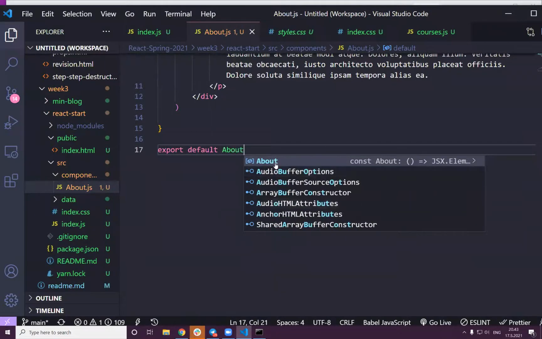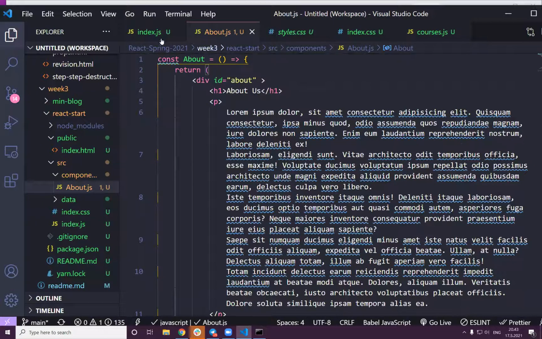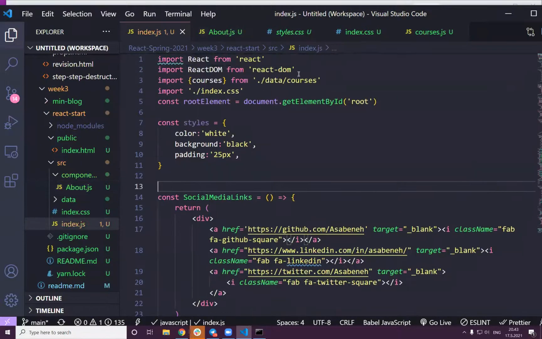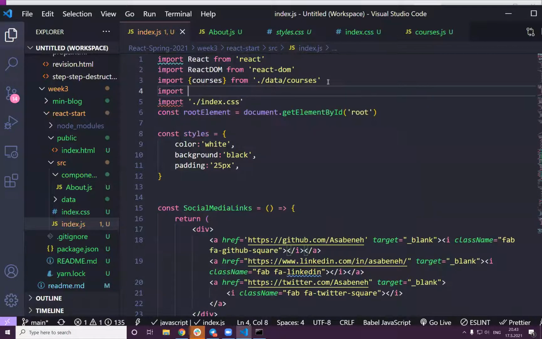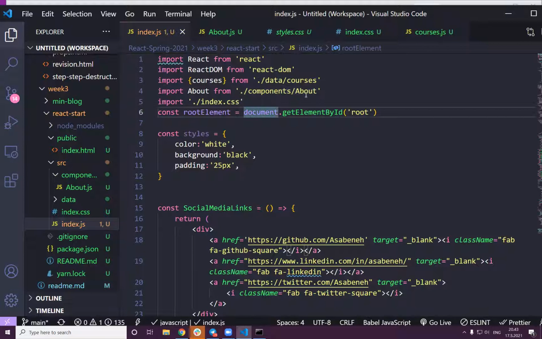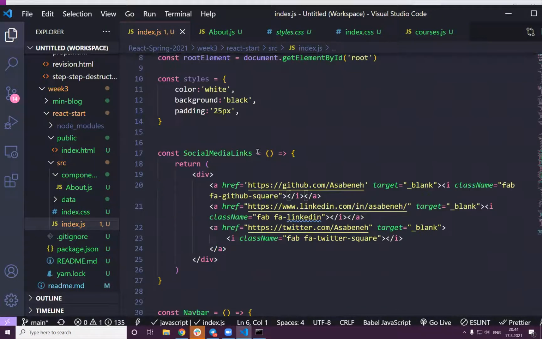We have to also export it. And then we have to come here and import it. Import about from where? From dot components and about. Have you seen the structure? Go to the component. And then as you may understand, after this, we just do for all of them.